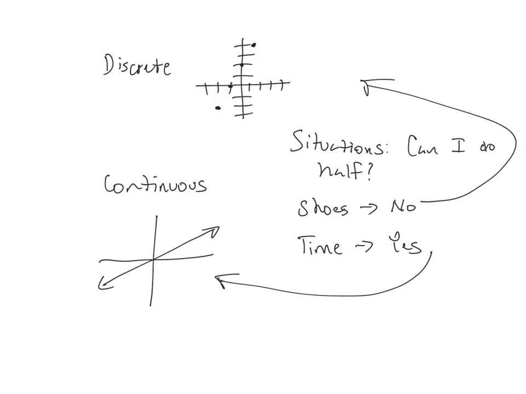Okay, so the last four are a chart. You want to look at the input, or the X information. That's what you want to focus on for the situations. So one talks about bags, one talks about years, one talks about time, one talks about relay teams. And so the answer is either going to be discrete or continuous. So again, not a whole lot of work to really do, to be honest.